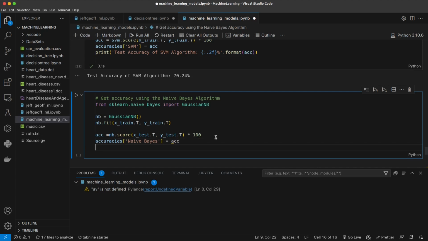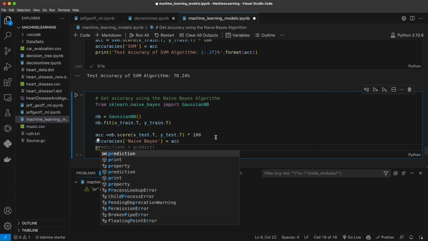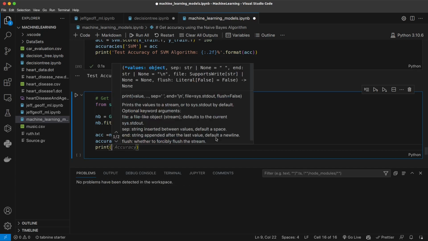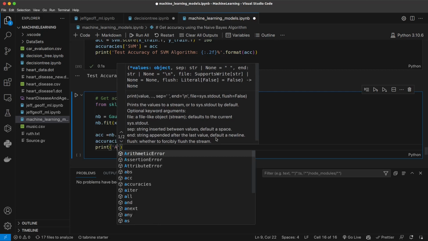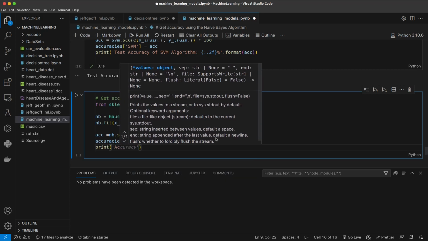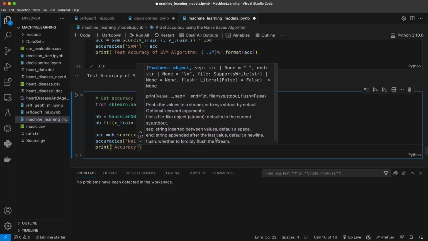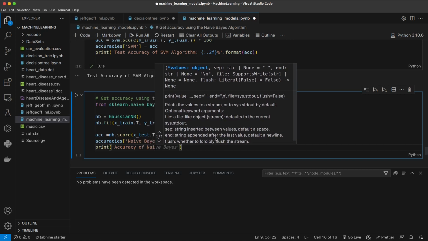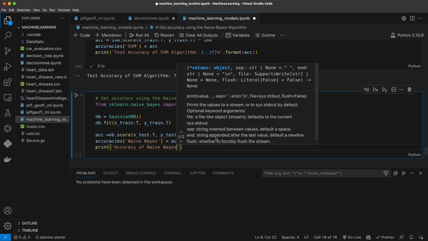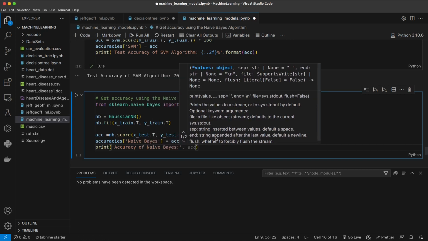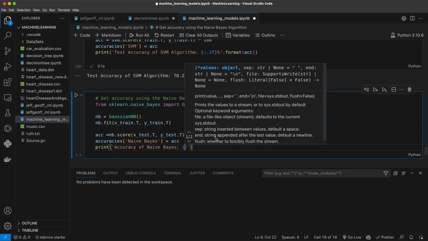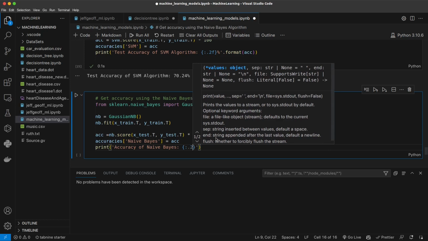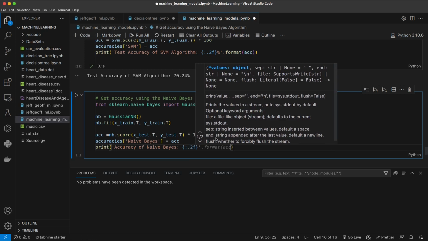Now what we would do here is get our output. So we just do the print accuracy of naive Bayes, then from the dictionary to get it to 2 floats, and use the percentage sign.